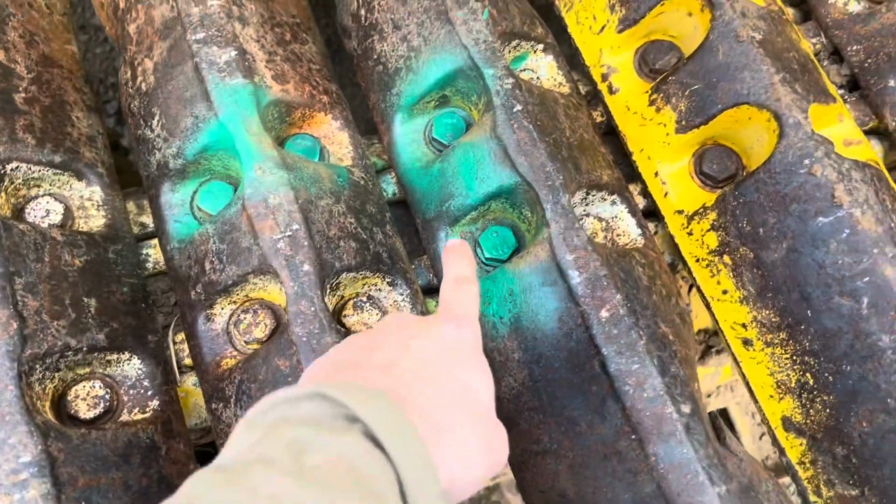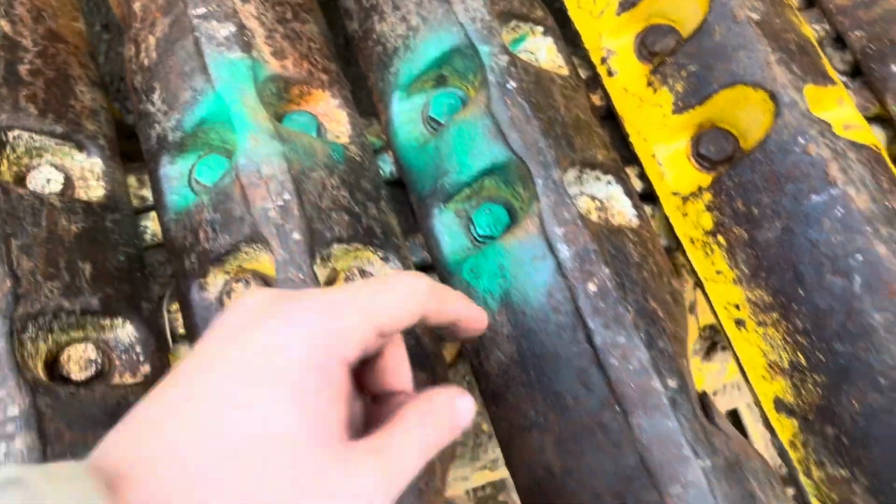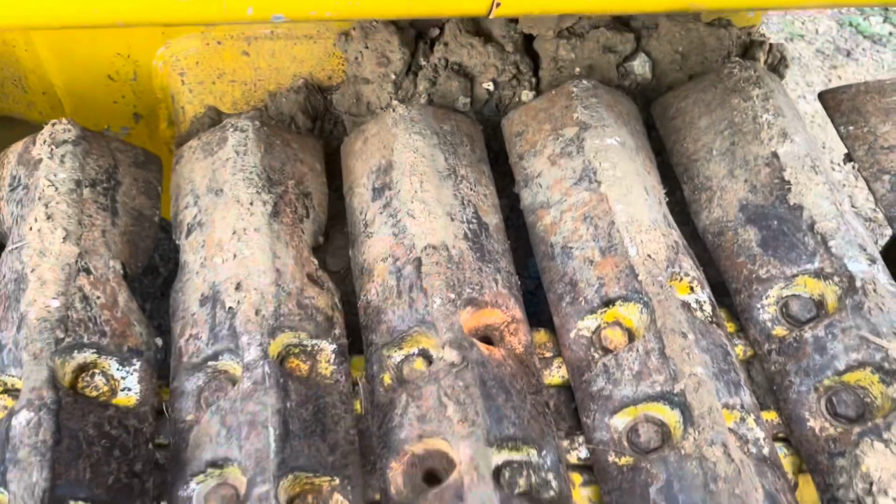So we put in the new hardware and painted them green to show that they're done. And we have a couple more on this side to do, and then I got to cut off some more on the other side.